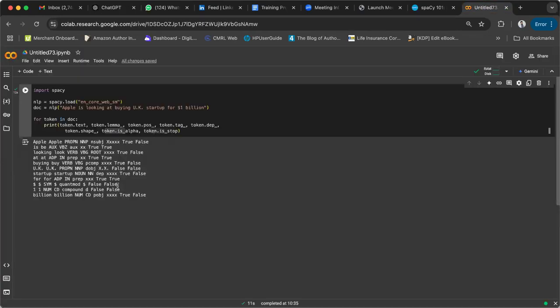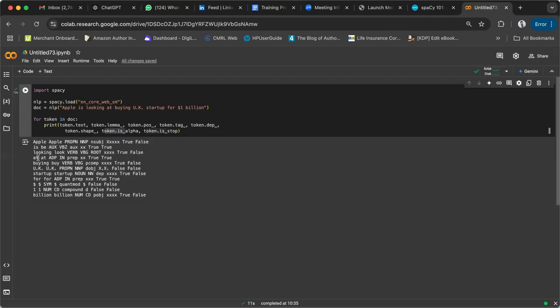So in this sentence, the word "it" starts the sentence, right? It's not a stop word. And is it a stop word? And "apple" is, if you just finish this line, yes, it is a stop word. And "looking", so now it continues. Okay, it is looking for some relevant word, and it is a continuous sentence, and the root word is "look". Okay, now it is not a stop word; it is identifying.